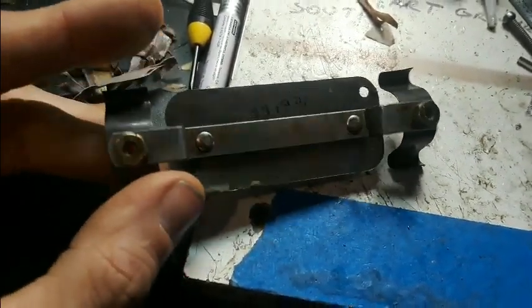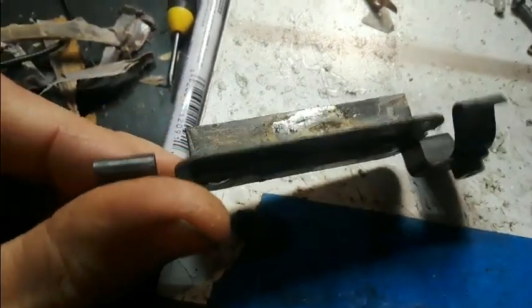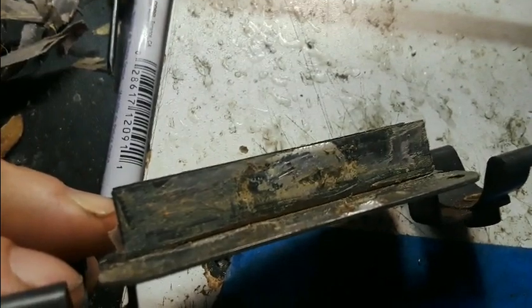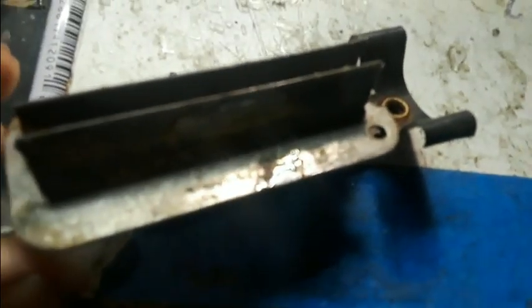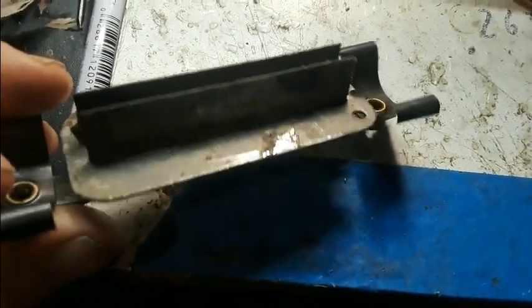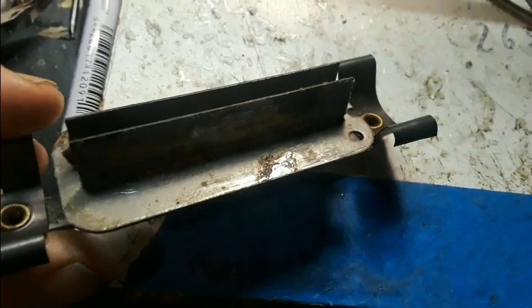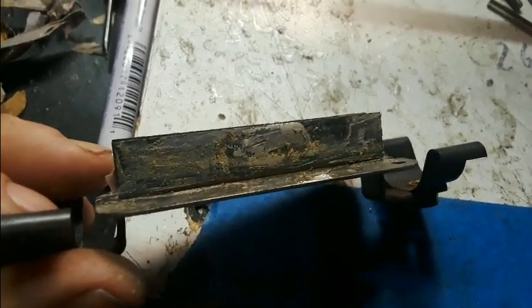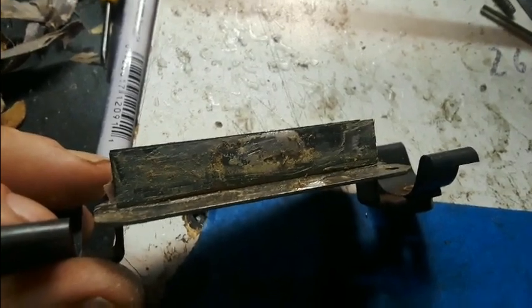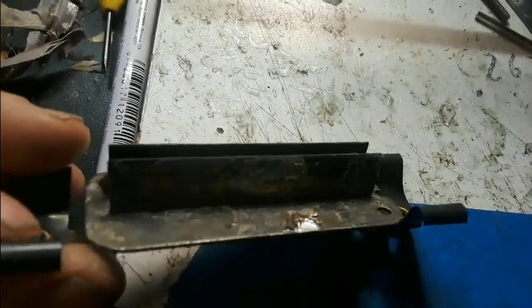Here is the base plate assembly all stripped. You can see the spring steel clip that the big magnet goes into. Right here is where the start of the coil is soldered directly to the clip — that spot of solder is where the ground lead is soldered on. So they would solder the coil start there, cover it in tape, then wind the coil. Who knows what they were doing back then — it was a wild time at the K factory.